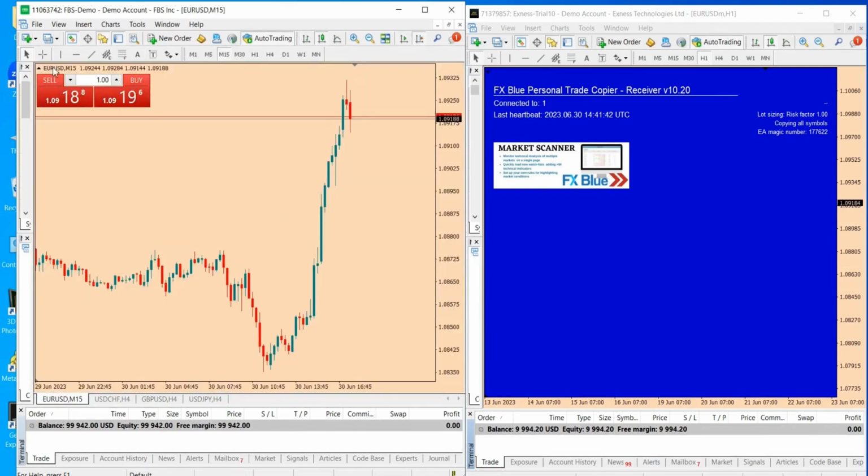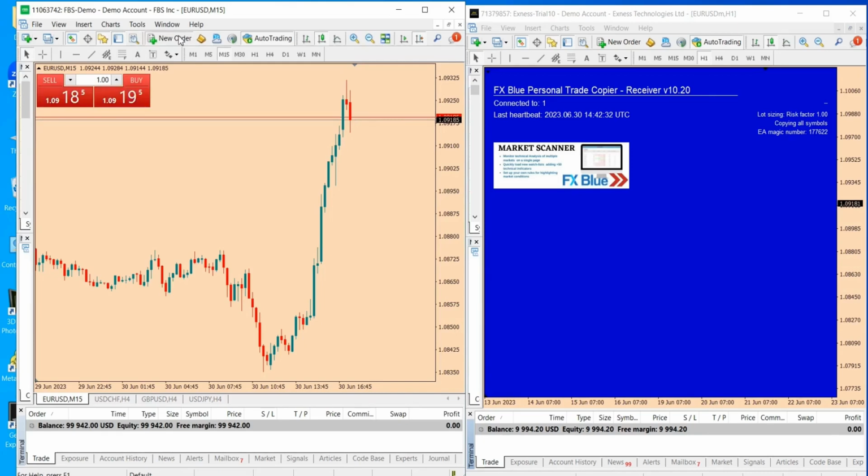Now let's try something different, shall we, which is pending orders. Now this tool comes by default: when you enter a pending order on the sender account, it doesn't replicate on the receiving account. You can actually do that if you want to, but to do that, just go to the user guide. Time will not permit me to explain everything in this video, so go to the user guide and you can see how to do that. But if you place a pending order on the sender account, it won't show here, but it is going to reflect once the pending order on the sender account gets activated.